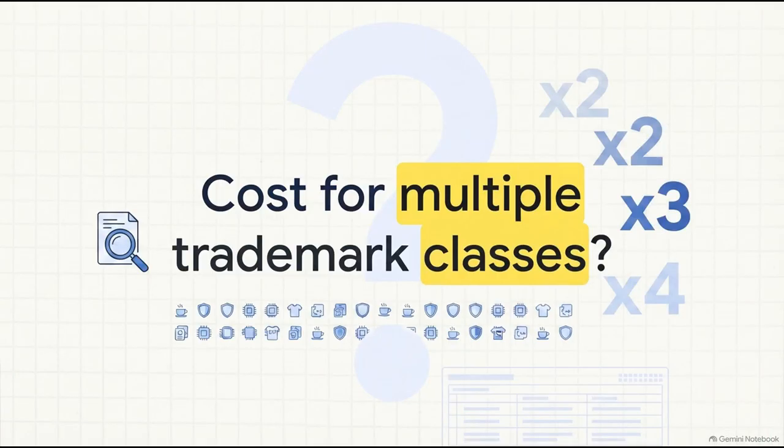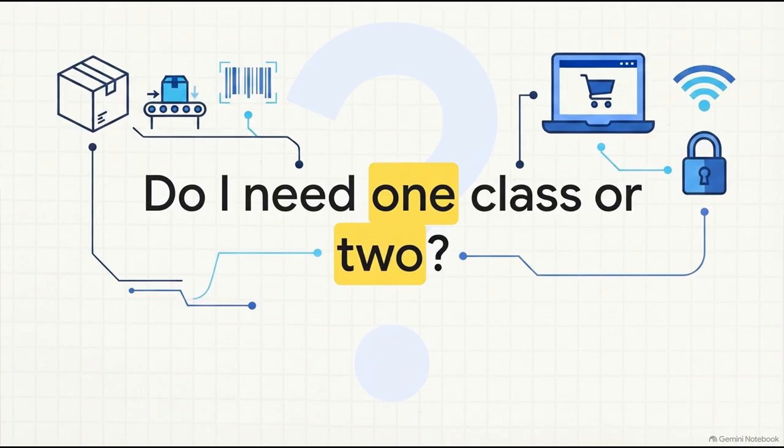You might be wondering, how much does it cost to file in more than one class? That $350 fee multiplies with every additional class you need. There is also a $200 per class surcharge if you do not use the pre-approved descriptions in the Trademark ID manual. This brings up a specific operational overlap that modern businesses deal with constantly.